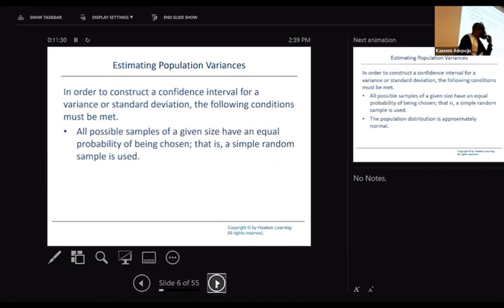Now, let me tell you this. If you want to construct an interval estimate for variance or standard deviation, we need assumptions. Of course, even in the other ones that we've done before, I also walked you through assumptions. Assumption number 1 here is that the sample you are choosing from the population, you have to choose giving equal chance to every item in the target population, which means you have to choose the sample randomly. Okay, that is number one.